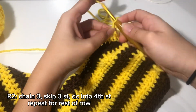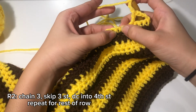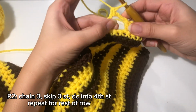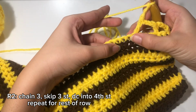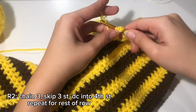So chain 3, count 1, 2, 3, 4 stitches, and then double crochet into that 4th stitch. I'll show you guys again. Chain 1, 2, 3, 1, 2, 3, 4, and double crochet.